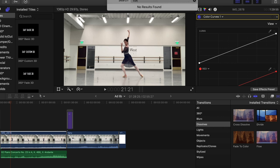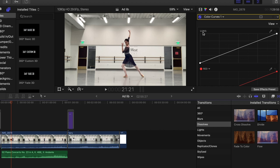Now, see this? This is Luma. Watch this bar right here. I'm going to raise it slightly and watch me on the video. Raise it, we can make it brighter. Or we can make it darker. See? That is one way to cheat your lighting. So sometimes I will make things a little bit brighter. And if it makes it too bright, I'll come down here and click this other button and bring this down to get better color contrast. See? That's too much. That's not enough. But we're just going to go right there. And then the before and after. So that's one way to cheat your lighting.